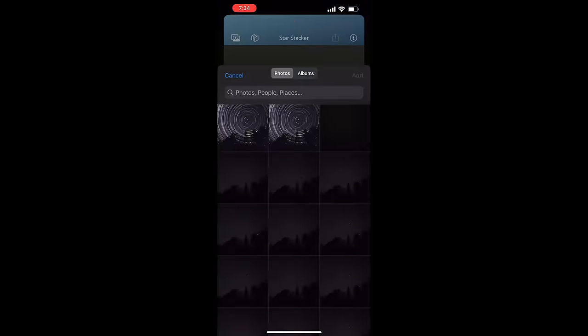Okay, so we went through stacking just a picture, but now let me show you what to do if you want to create the video, because this app does have a limitation in that it doesn't seem to like for you to select too many images when you're making a video. So I'm just going to select the first 200 here. And I'm going to turn the video on to stacked, leave all the rest of the stuff alone, click start.